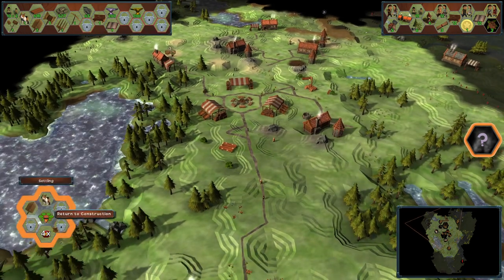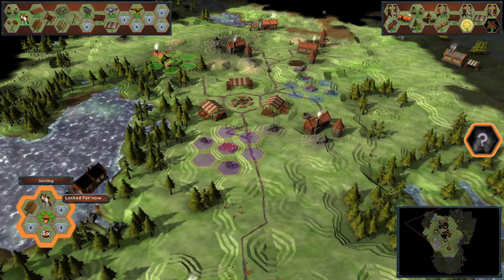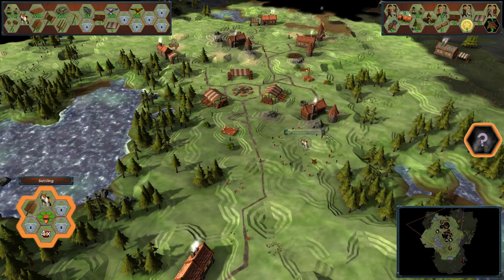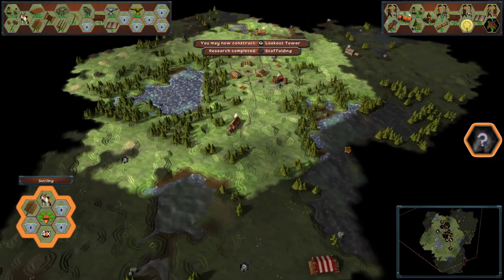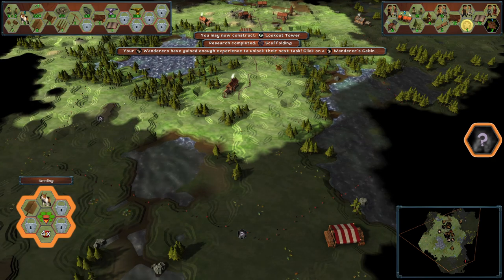Right. Okay, I don't understand the mathematics that is supposedly yielding that number, but hey-ho. Let's build another wanderer, shall we? I feel like that would be pretty beneficial. Exploration does seem pretty important. You may now construct a lookout tower, research completed, scaffolding.